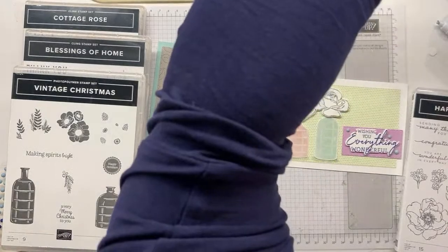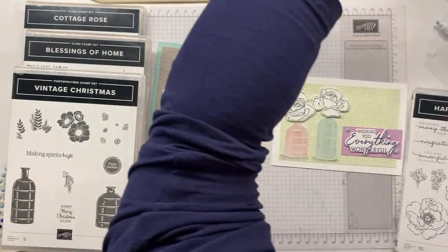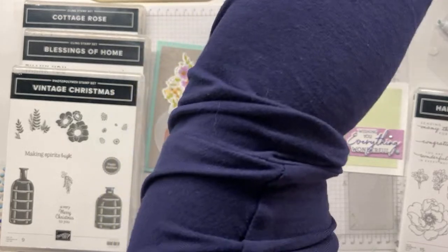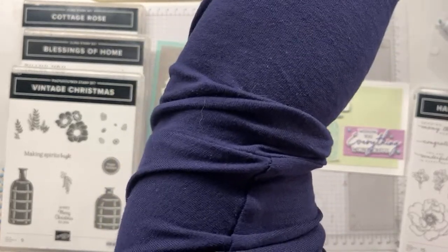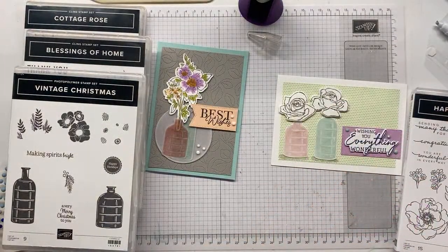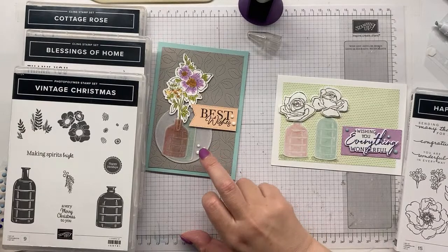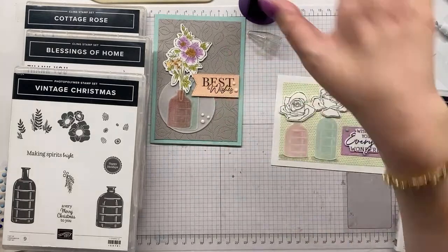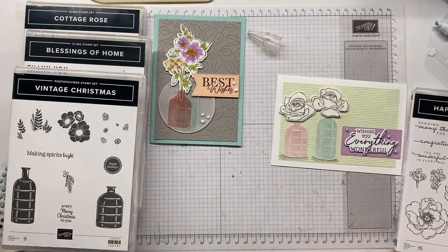Don't tell me I put them away because I was being ever so efficient. I probably did. They will turn up in just a second, I'm sure. And we use the classic matte dots just to bring in some of that whiteness.